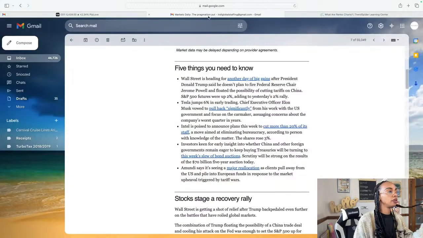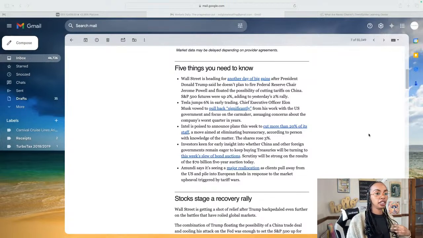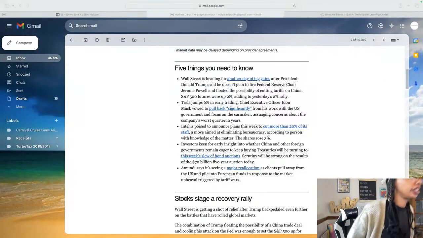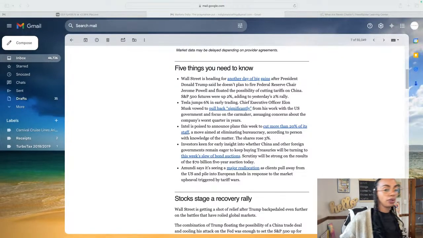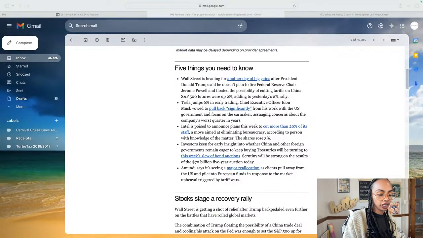Let's just read some news really quickly. Alrighty, Bloomberg. Remember, we are learning how to incorporate our fundamental analysis and market sentiment into our trading so that we have an idea of what the investors are doing. I know we are just day trading, we're not holding on to these trades, but the investors are the market makers, the people that are holding on to these trades long term, with a lot of different shares. So we want to make sure that we are in tune to what's going on.